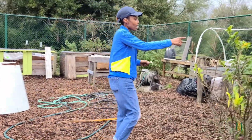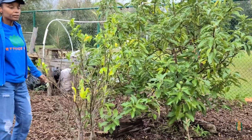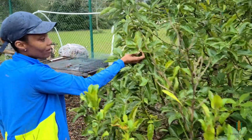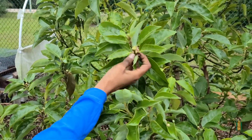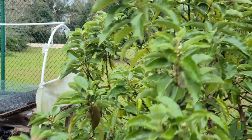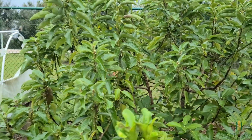This is our avocado tree, and people are surprised that we're growing avocados here in Houston. Well, guess what? We have lots of blooms already poking out on this tree. See that? We've got blooms here. There are blooms there. Lots and lots of blooms coming. This tree right here probably produces about 200 avocados.